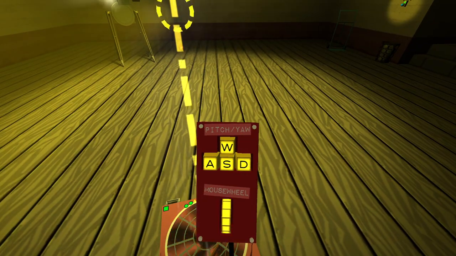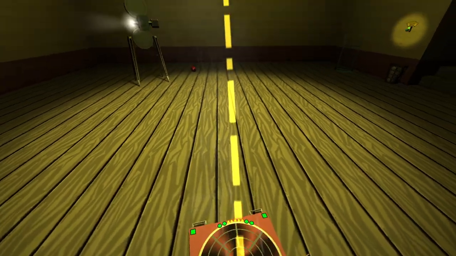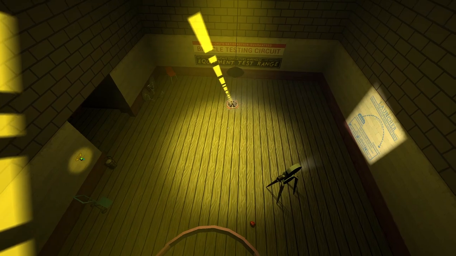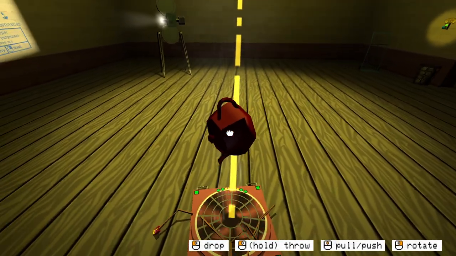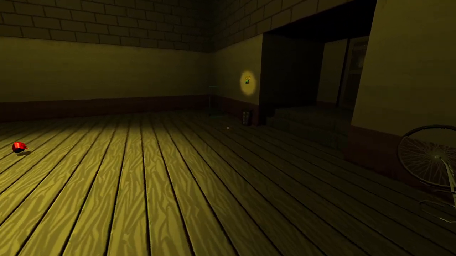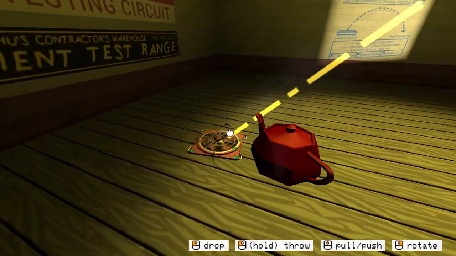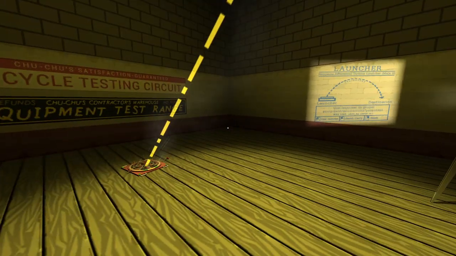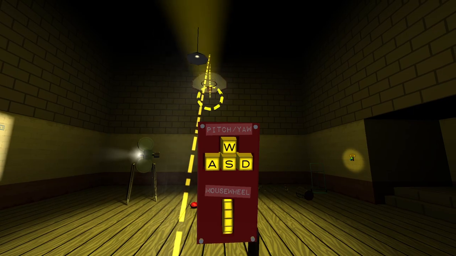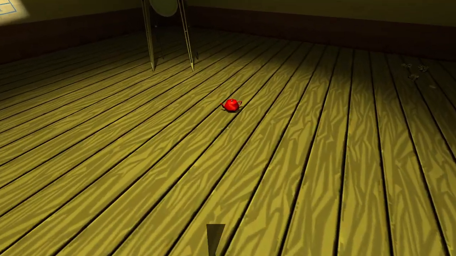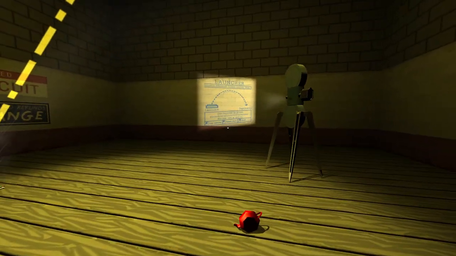Use. Oh. Nice. What else can I launch? I'm gonna put the teapot in there. What happens if I score a goal with the teapot? Do I get an achievement? That actually made it. I don't know, it didn't make it. It's too high. That's making it. Should. All right, I got it. I got the picture.